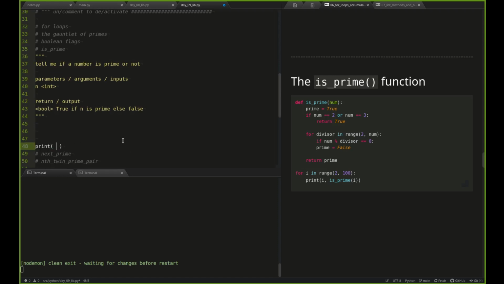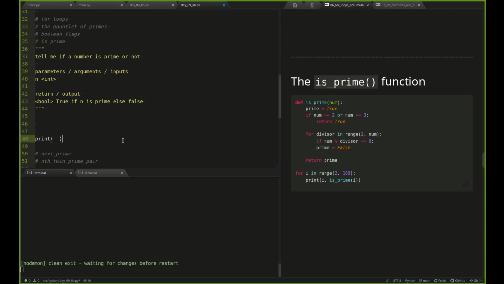There's a lot of ways to write tests. The ways that I show here are just simple print tests. You can keep it really simple and just call your function isPrime. Let's give it a number we know is prime: 3 is true.